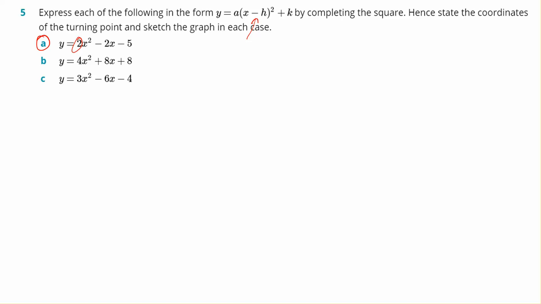So before I even draw anything, I would like to get what I can extract easily from this equation. I know the y-intercept of this quadratic is (0, -5), and my shape is going to be a positive upright quadratic, so smiley face. Now, I want to get the turning point. So I've got to make sure I take the factor of 2 out first.